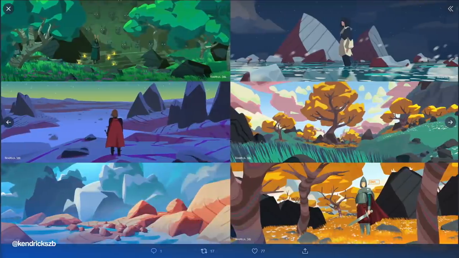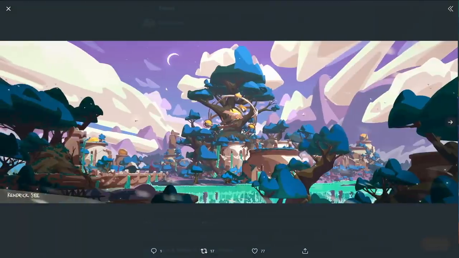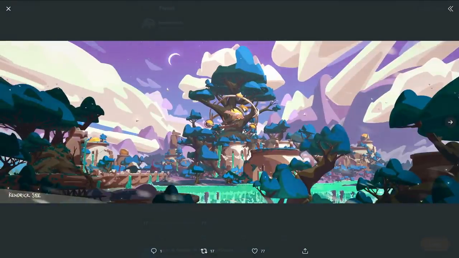These scenes by Kendrick Z. They're gorgeous and speak of a certain design language. Let's focus on just this scene. Everything lacks details, but that is by design. It has shape consistency though. Foliage, cloud, ground, and everything looks simple, but the composition is hardcore. Less modeling and more arranging. We like it.